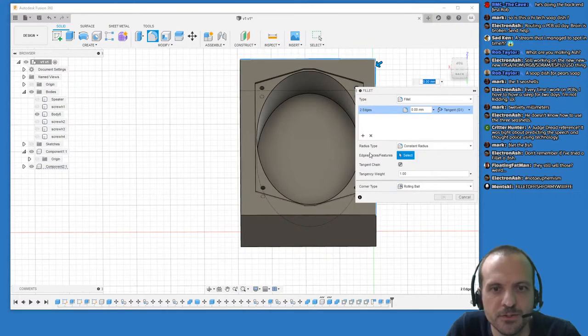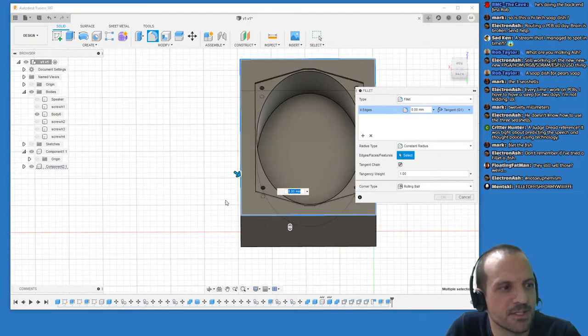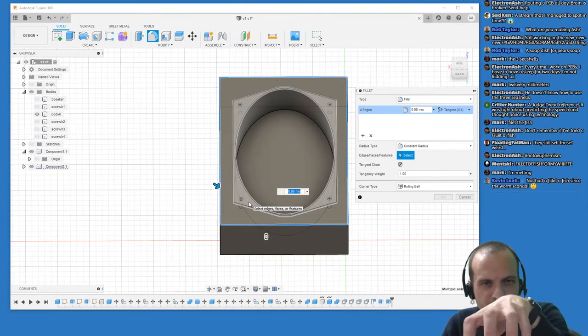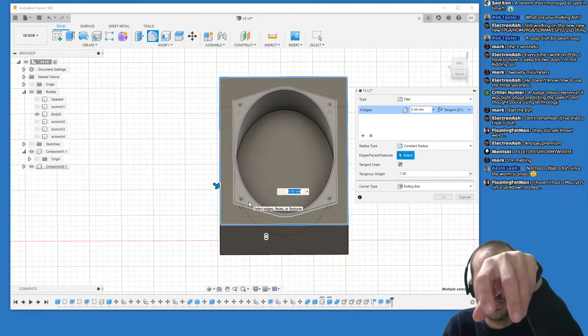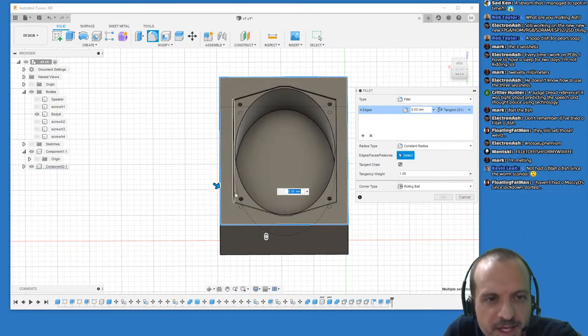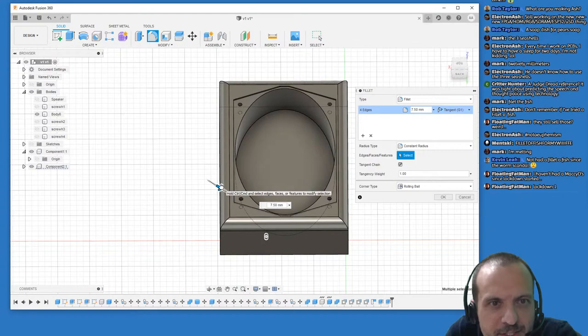Let's try selecting all four edges properly now. One, two, three. I need one of those mice that was like a ball. Do you remember? I've actually got one in the cupboard. It's serial or something annoying, but it's like a ball and it moves in three directions. You can twist it, pull it, push it, bend it. I think LGR did a video about those actually.